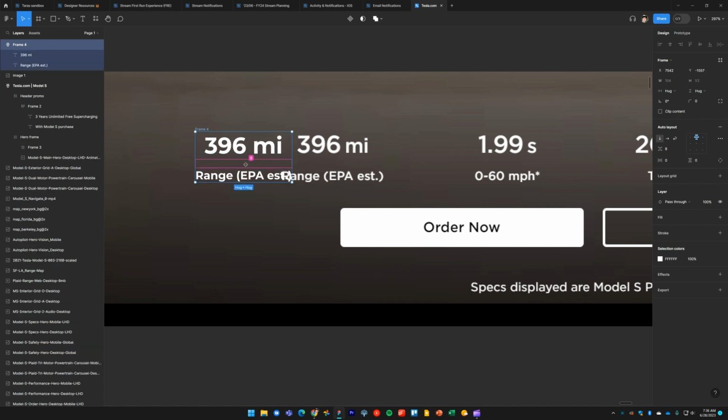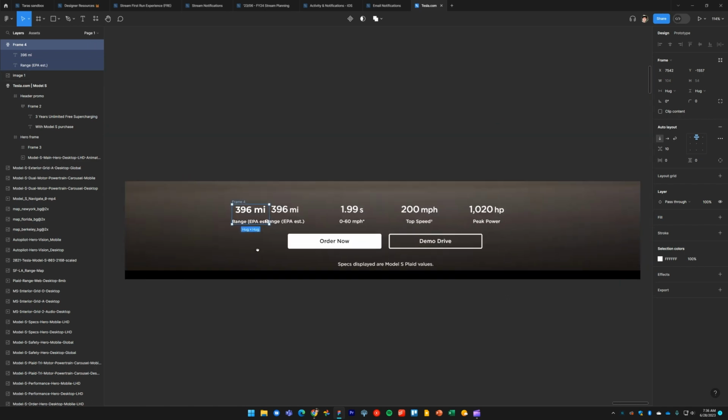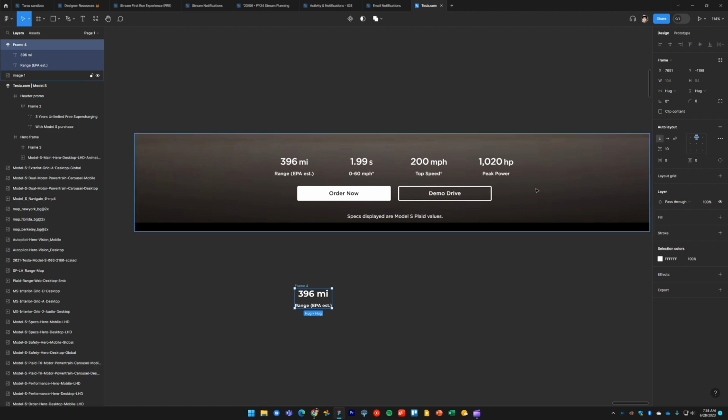Like this. So we'll do 10 pixel spacing between them. Okay, make sure it's aligned to top center. That's correct. And it's vertical.